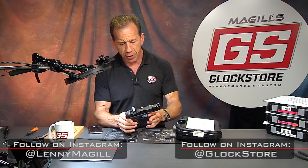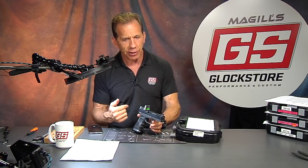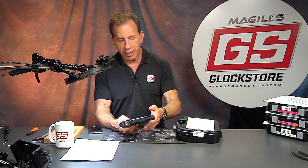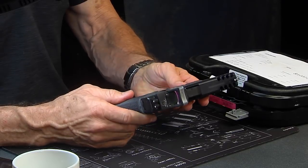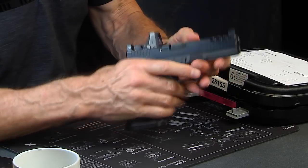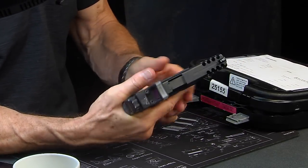We try to have a running catalog of different guns. Sometimes they get out of here before I get to do a video because I'm busy and they want to ship them to customers. But we always get photographs and try to post them online to show you not only how they look but all the pieces and parts. That's what this video is about too — I want to show you not only how they look but all the pieces and parts we incorporated and why, what makes it a better gun. Our goal with the custom shop is to make the gun look better, feel better in your hand, and of course shoot better.